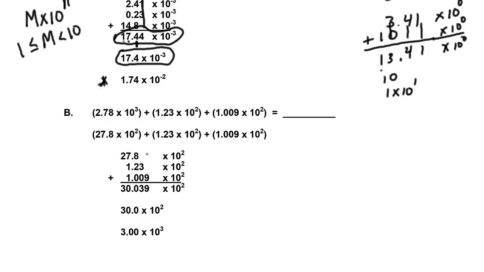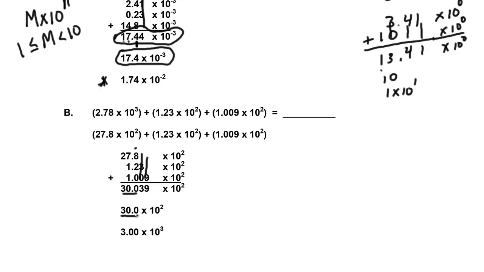But notice that they do not all have to the thousandths or to the hundredths. But they do have to the tenths place, which means I have to round to the tenths place. So notice that 30.0, this digit is a 3, so we're going to round down. And so my answer is going to be 30.0 times 10 to the 2. I have 1, 2, 3 significant digits here. I can't just get rid of these significant digits. I have to keep them.